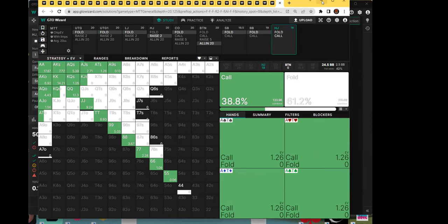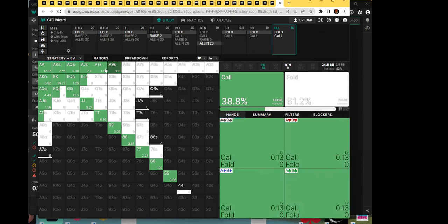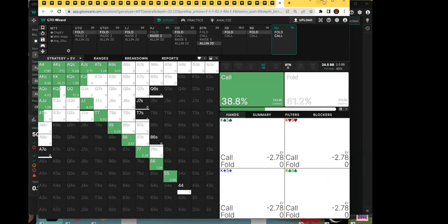These ranges have changed a little bit from different positions, but actually not a ton, right? Question before you move on: what do you guys think if we adjust this for 35 or 50% ICM? How do you think these ranges deviate? How do you think they change? God, like you lose like two pips. There goes ace queen. Yeah, ace jack will start folding a lot. King queen is fully out.